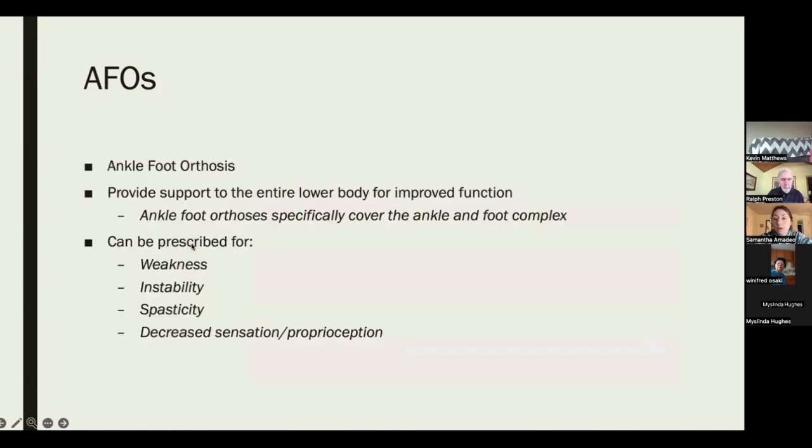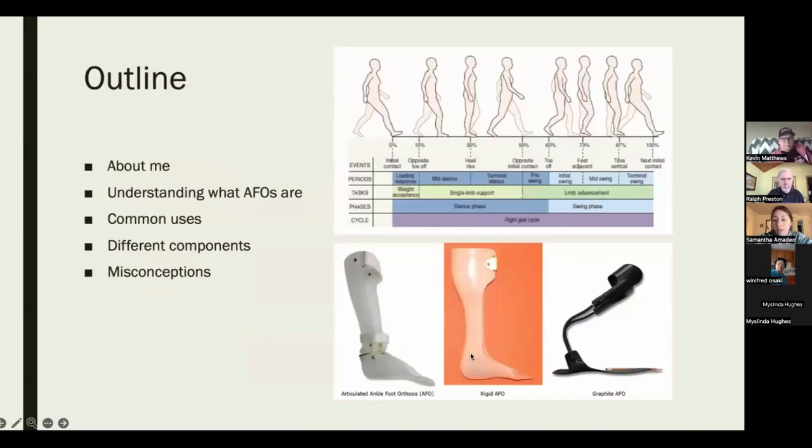Now, a solid AFO is exactly what this is here. There's no joint at all, so you can see the differences between these two, right? And this one even, that's really flexed forward. But see how this one here has a joint where it could bend and flex at the ankle. This one doesn't. So if someone has a solid AFO like this, the length of the foot plate is the entire foot, so the whole foot is being helped.